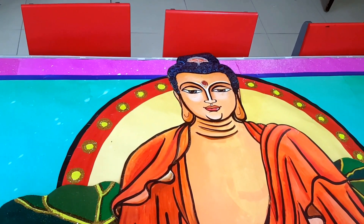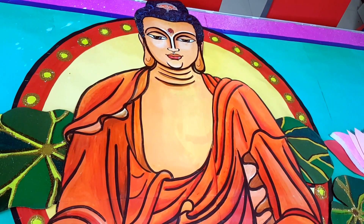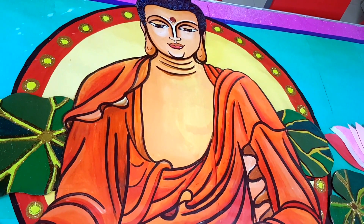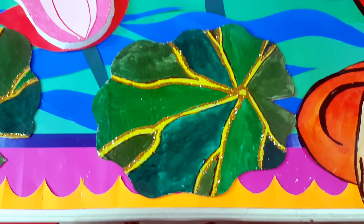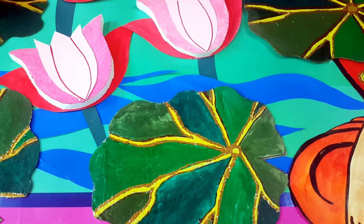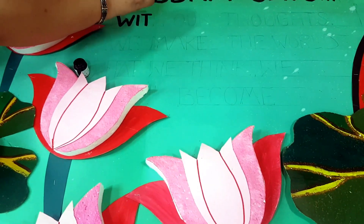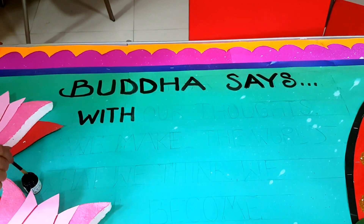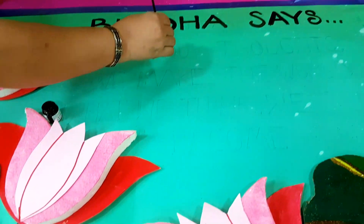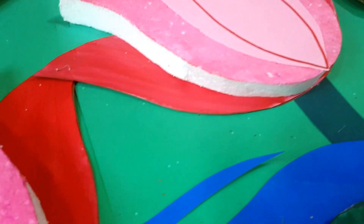Once you think about a bulletin board of this scale, you have to find elements just to fill up the space. Buddha himself is going to occupy the central image and the central space, and there is a yellow aura which is totally unifying both elements. Once everything was put in place, a little bit of pastel sheet as a water effect was added to break the monotony of the base color.